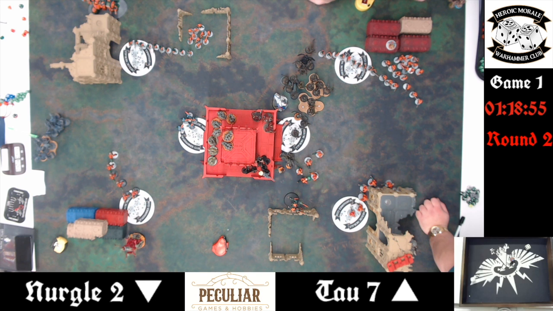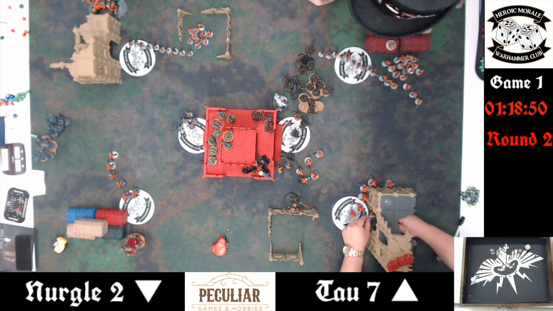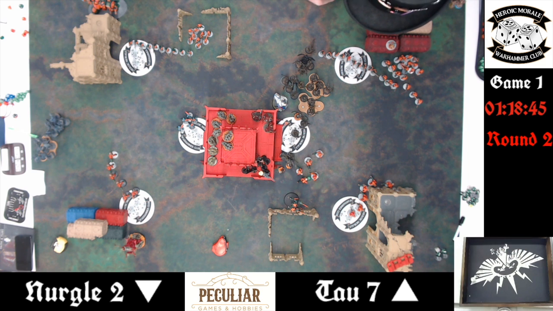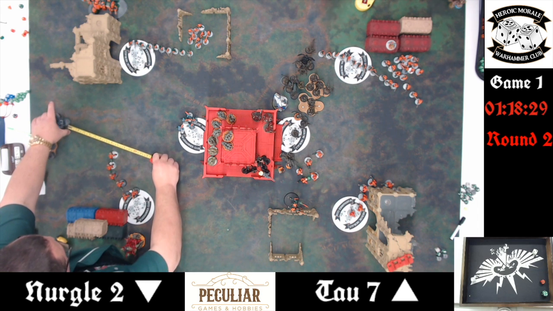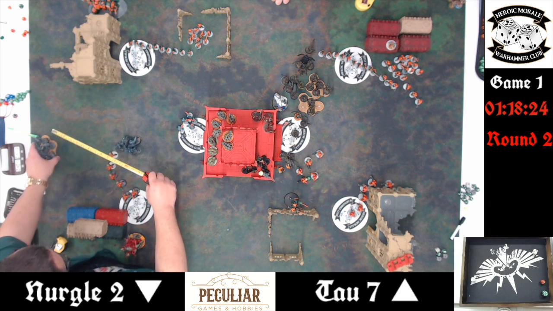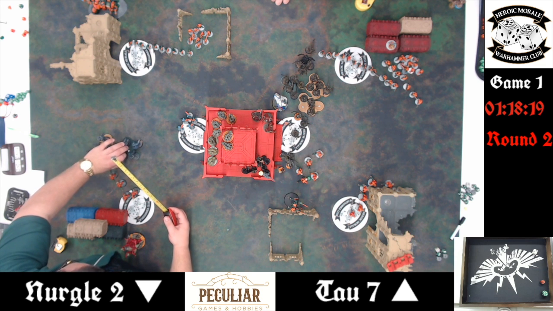All right, so we've got a charge coming from the Marines that are inside of that building into the stealth suits. Looks like it might just be a sergeant off of that one, or a Chaos Champion, Aspiring Champion. And of course they had no line of sight in that building, so they managed to walk straight in. And we've got a 12-inch charge from... Okay, so those are the melee guys.